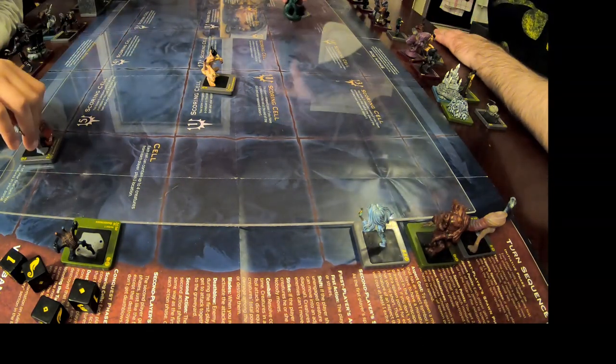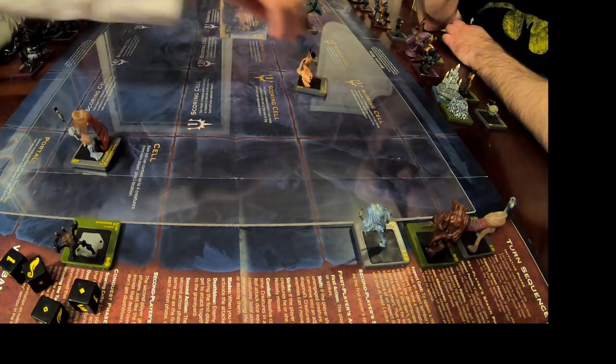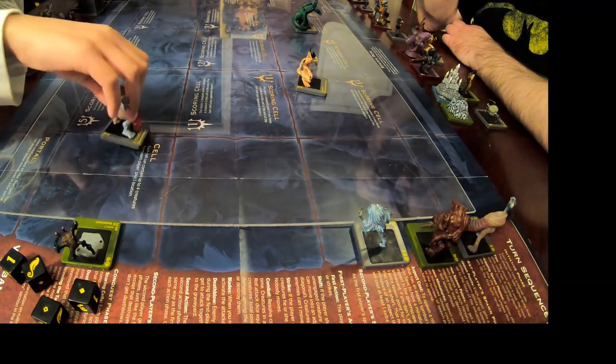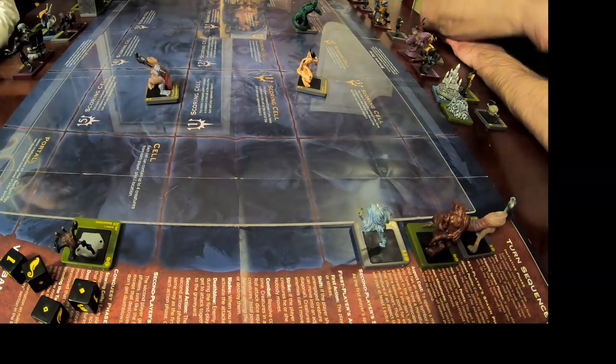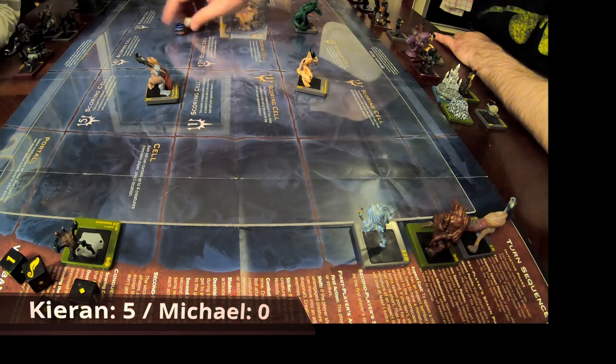Shift this guy here. Shift. So the 5 spawning cell. Okay, and then shift again. Shift. Okay, that's your 2 shifts, and again you get another point. Woohoo.